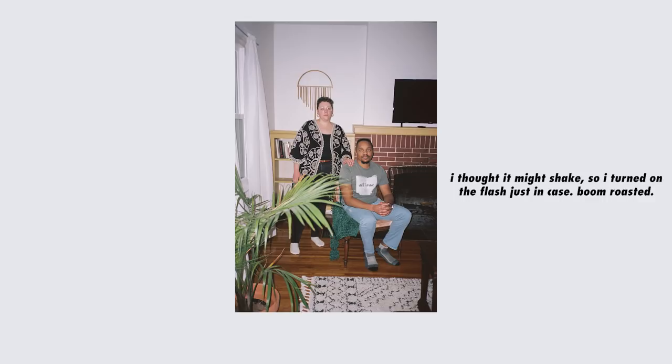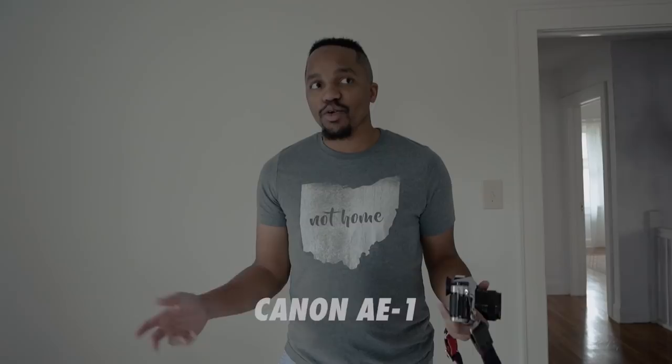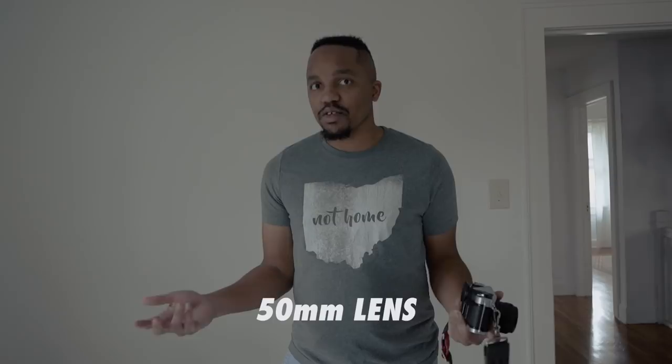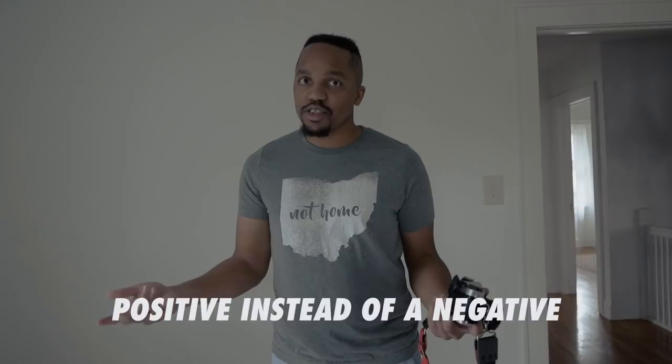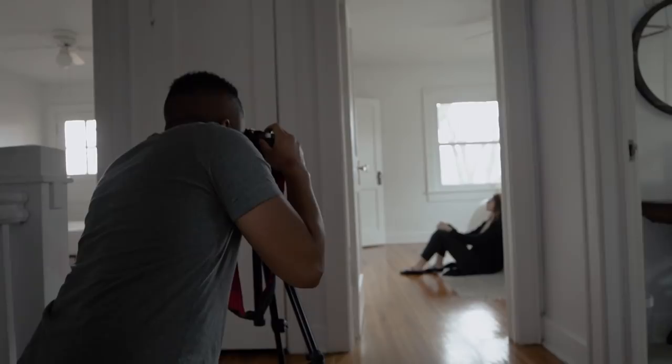I'm going to be using the Canon AE-1. It's a pretty readily available entry-level film camera — you can find them for under $100 with a lens, and your grandpa might just have one in the attic somewhere. I'm going to be shooting the Provia 100, which is a slide film from Fuji. Kodak also makes Ektachrome, which is another 100-speed slide film. Slide film returns a positive instead of a negative, and one thing with slide film is you want to make sure your exposure is as spot-on as possible, because you don't have as much latitude for over- and under-exposure as with black and white or color.